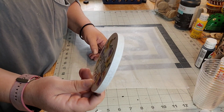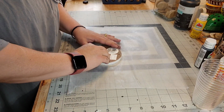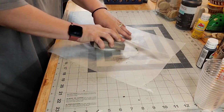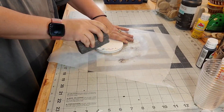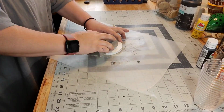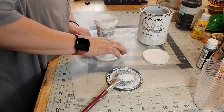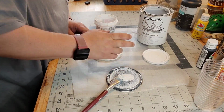Anyway. Okay, I got that little wreath decorator, a wreath charm, that's what it is. And I'm just going to sand the bulk of that paint off the front of it and fill in my little hole with lightweight spackle.